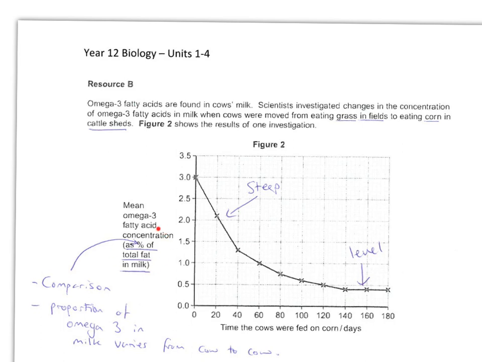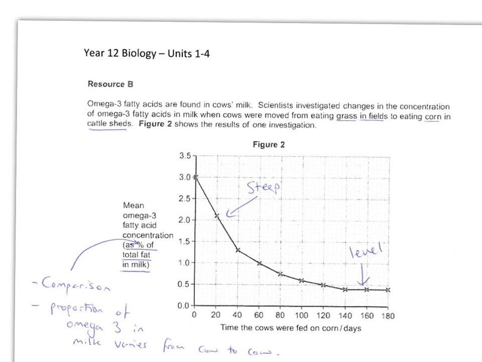Looking at this as well, we've got some important units here. It's in the front of the AO3 booklet, so this is as a percentage of the total fat in the milk. So percentage of something immediately alerts you that it allows comparison. And why does it allow comparison? Well, look at what we're measuring. We're measuring the total fat in the milk, and we look at the omega-3. Different cows will have different proportions of omega-3, and the amount of omega-3 varies in the milk. That is why you have to use a percentage, because each cow will have different amounts of omega-3 as an actual concentration, so it allows comparison. And because the fat content varies from cow to cow.